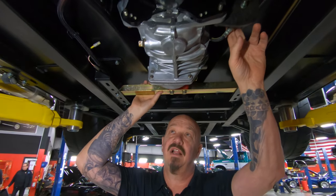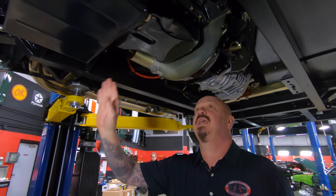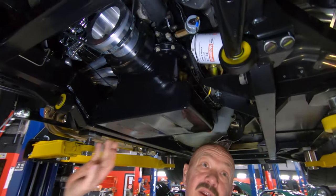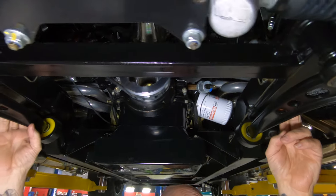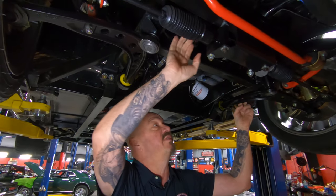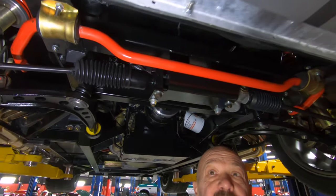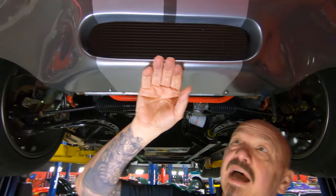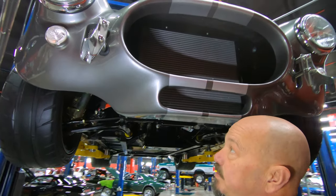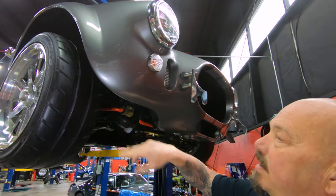It's got a hydraulic clutch, explosion-proof bell housing here. We've got that Keith Craft power up front here. We'll talk about that when we lower this baby down. Then we got the BMW suspension up front also. The struts holding it up. We've got manual rack and pinion steering here. And don't forget, these noses are low. I don't see a mark on this one, so make sure you stay away from those curbs because that nose is low. You can see that it does have the rock guard on the front.